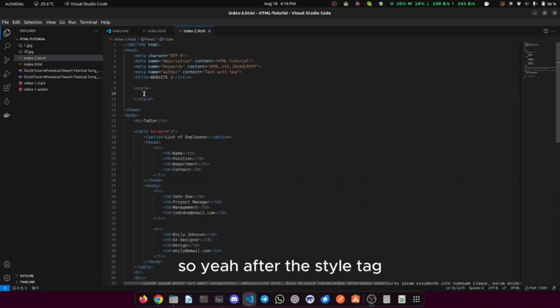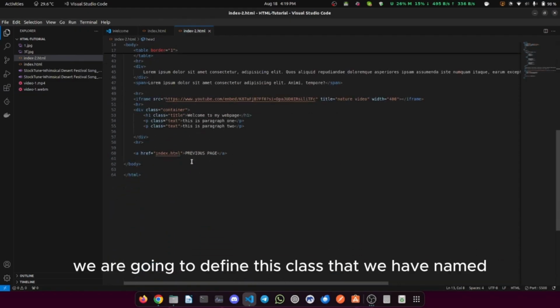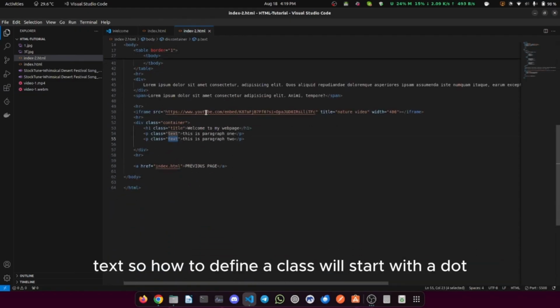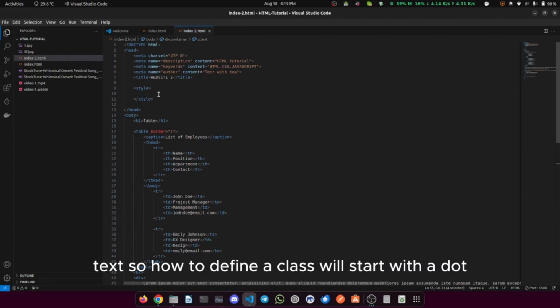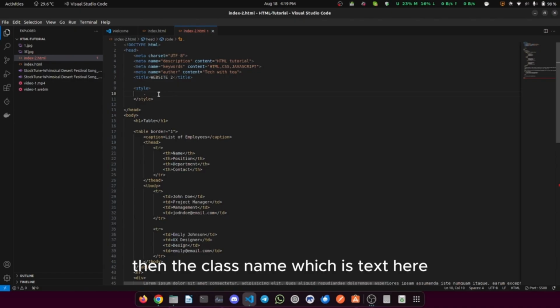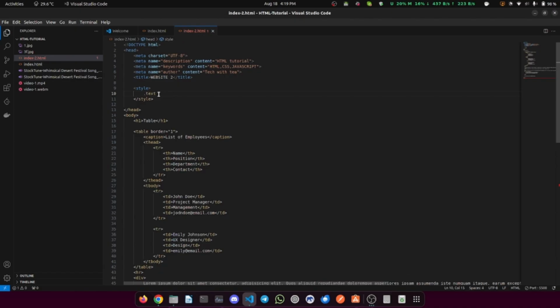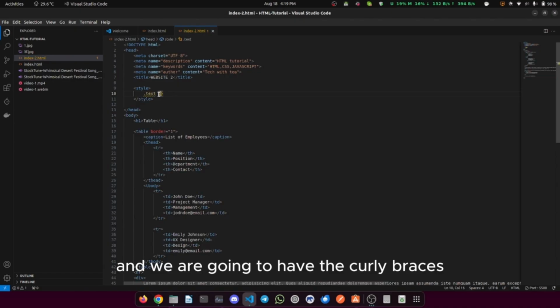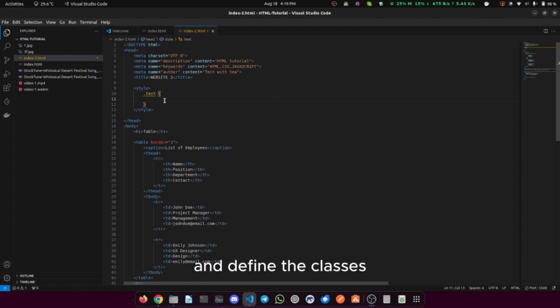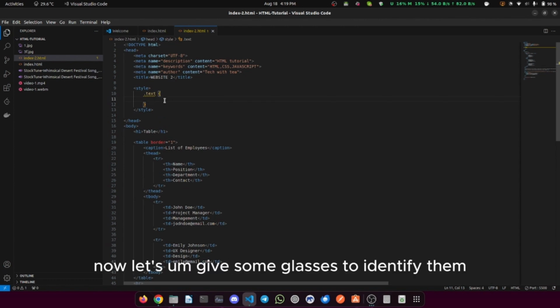So after the style tag we are going to define this class that we have named text. How to define a class? We'll start with a dot, then the class name, which is text here, and we are going to have curly braces and define the styles. Now let's give some styles to identify them.